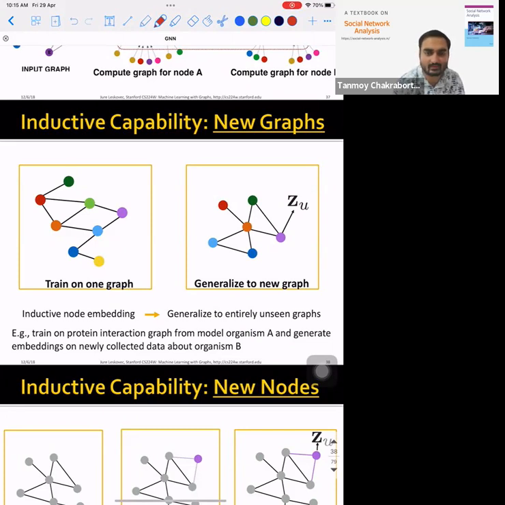Now in the inductive setting, you do not know if new nodes are coming in. When you train your model, you do not know the new nodes which are going to come. So the idea is that if you use a GCN kind of method, it has the capability to also infer the embeddings of nodes which will come in the future.